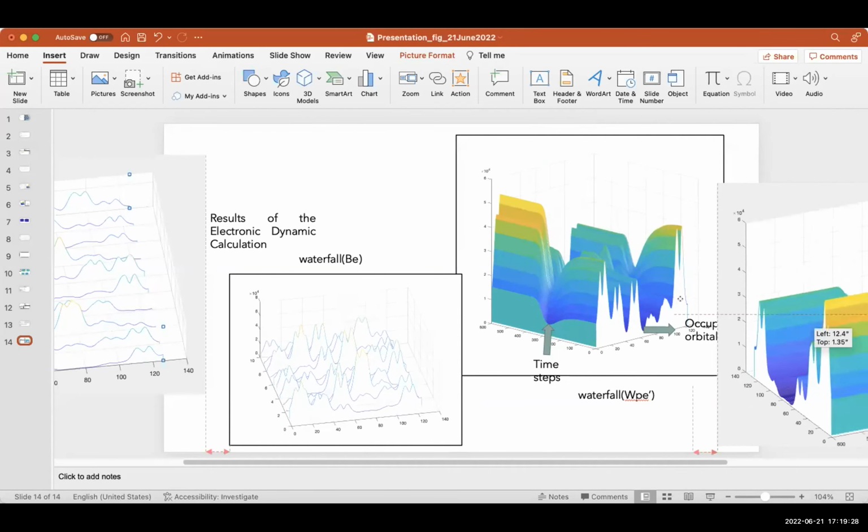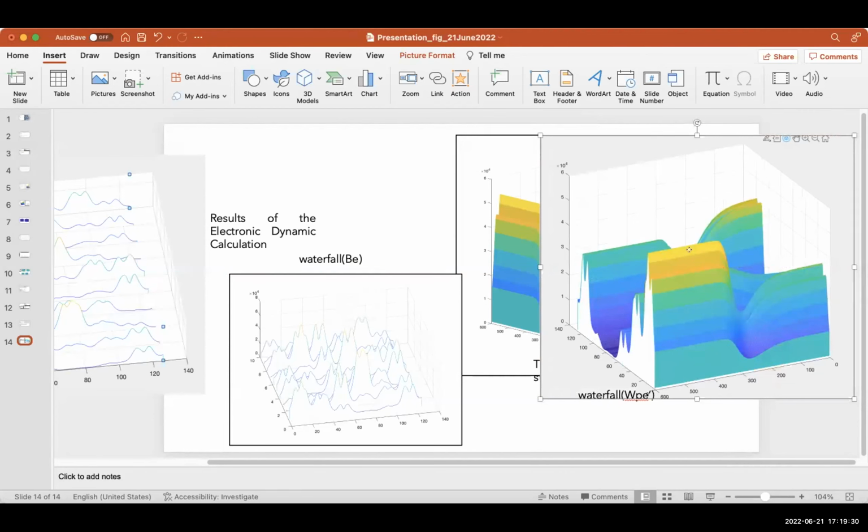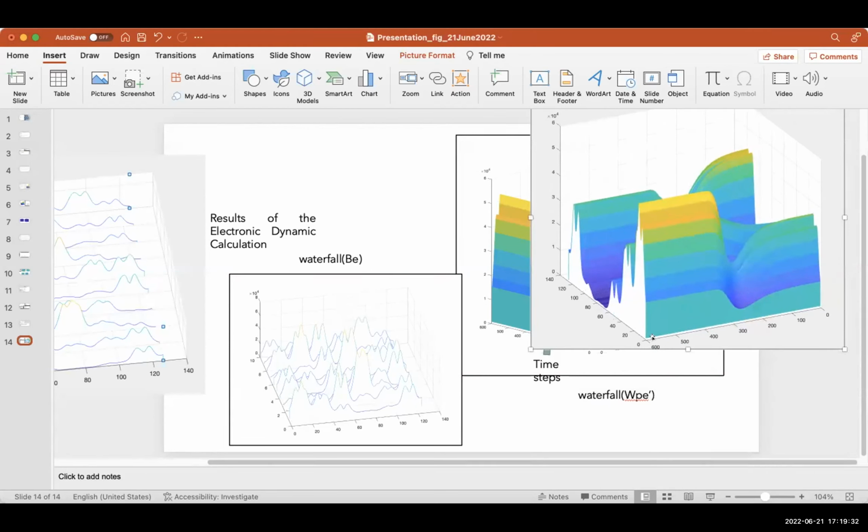If we look at this after rotating these figures after 600 time steps, we can see how electrons are transferred to different orbitals. We can see the different shapes because of the electrons transferring.